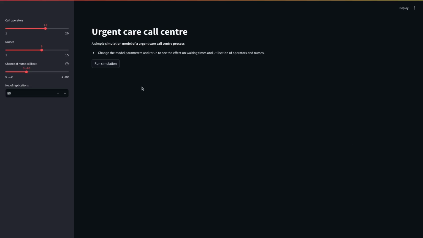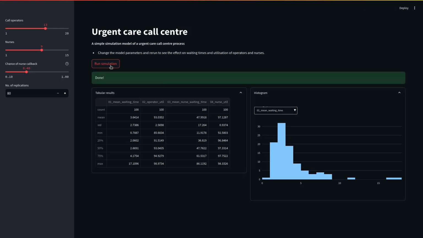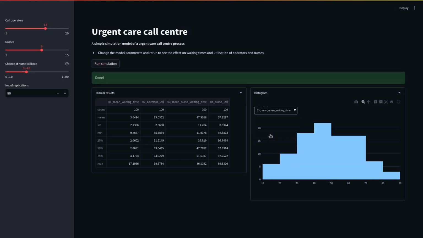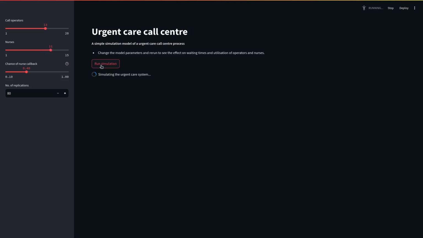So we're now finally at a point where we can create an interface for our simulation model using Streamlit, and that's what's coming up in the next video. In the meantime, you might be wondering how I created that experiment class. If so, you can check out this video on screen now.